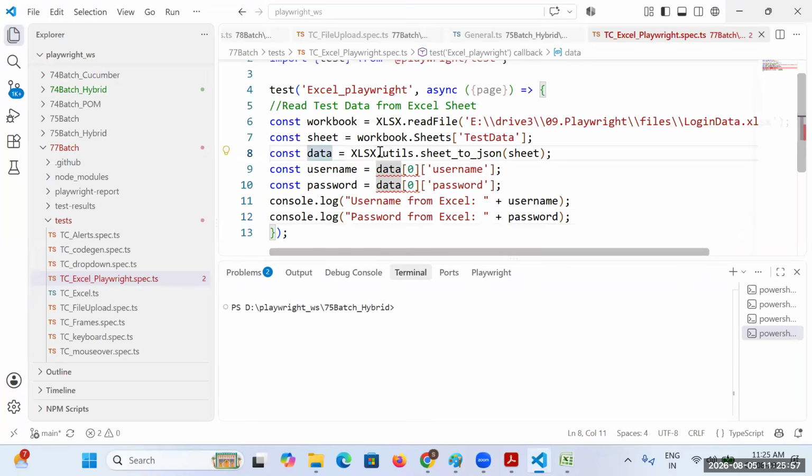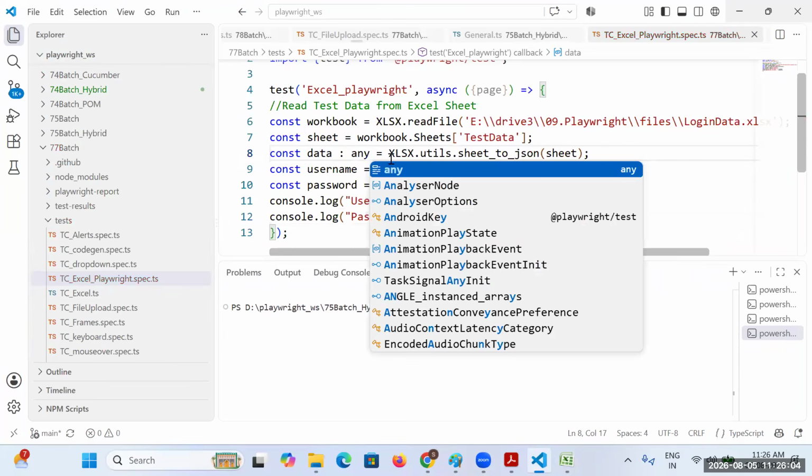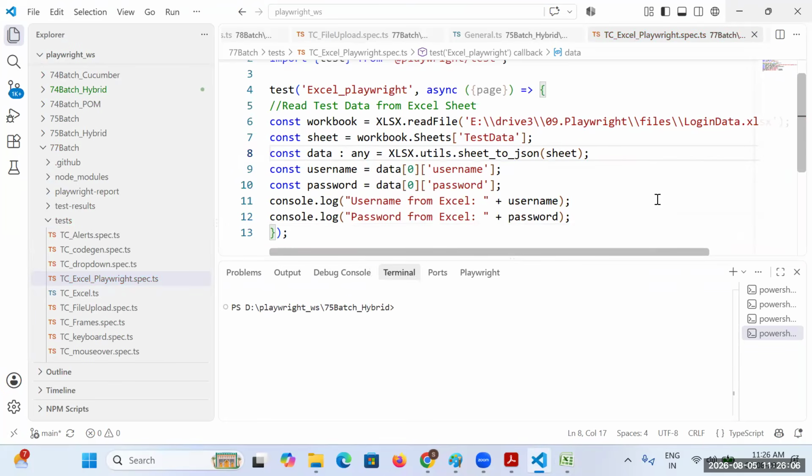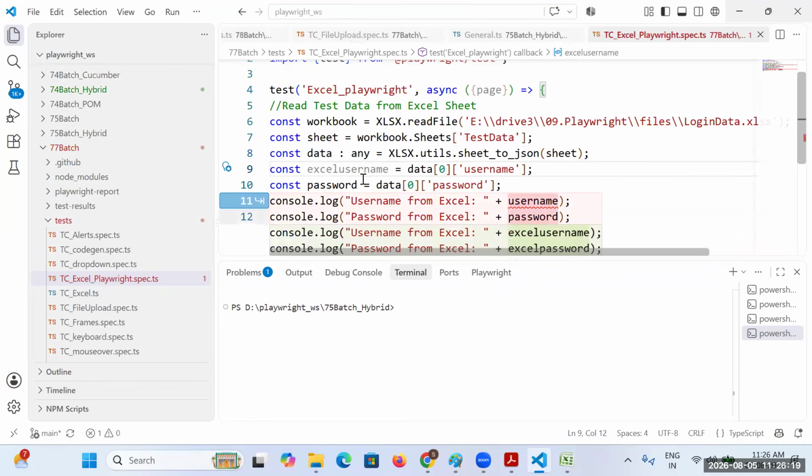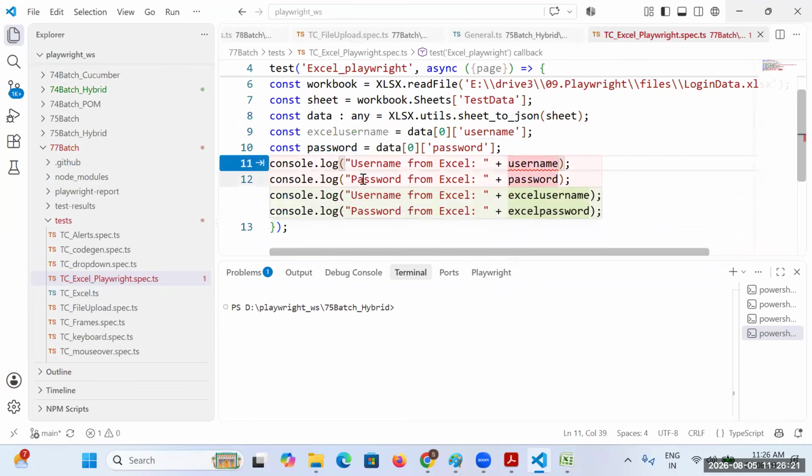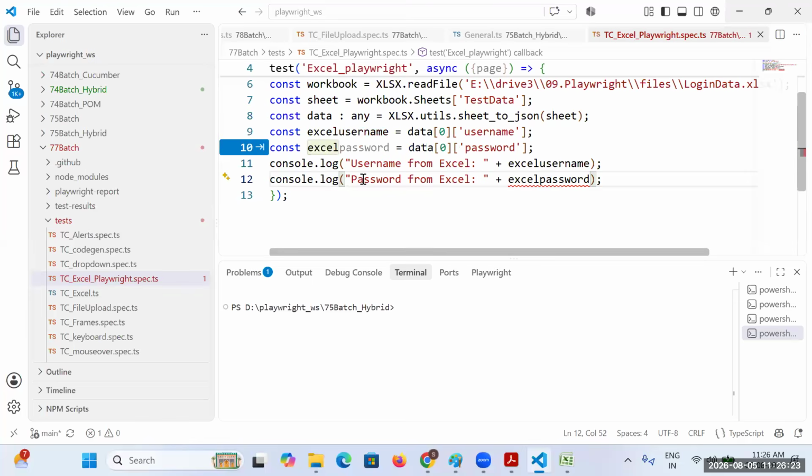Here we give the data type as any, which accepts any data type. Now we have the username from Excel and the password from Excel. To make it easier to understand, I'm mentioning Excel username and Excel password.